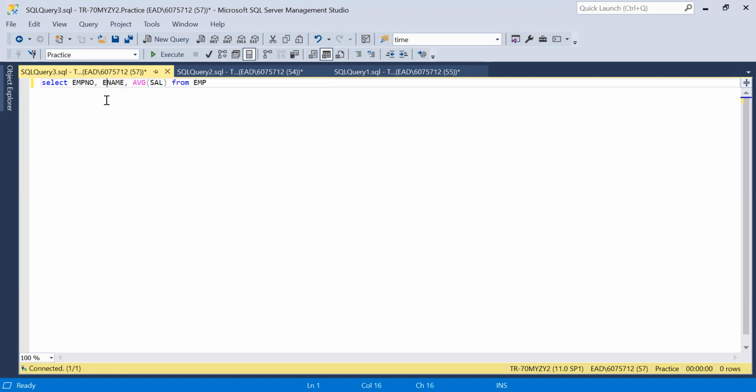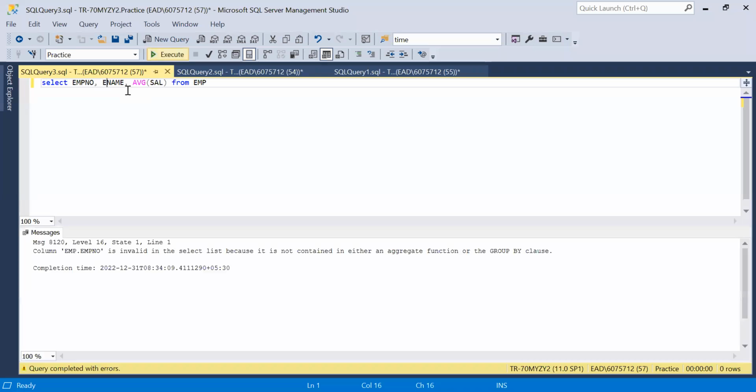So this is what we wanted. If I execute this, I'm getting an error here: selected because it is not contained in either an aggregate function or a group by clause. You must use a group by clause.